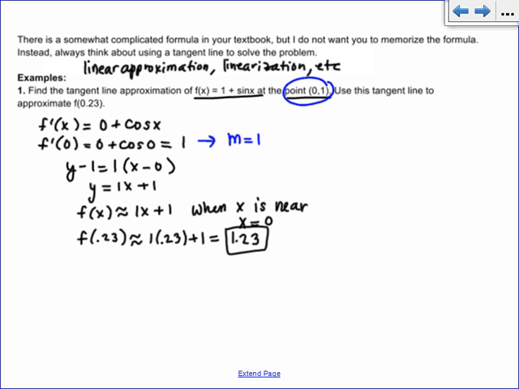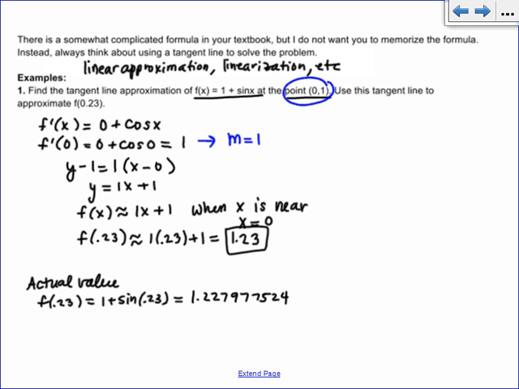All right, so get your calculators out. Let's do a couple different things. The first thing I want you to do is actually find f of 0.23, which is going to be 1 plus sine of 0.23. Make sure you're in radian mode. When I do that, I get 1.227977524. Okay, and it's pretty close. If I was rounding to 2 decimal places, I would have it, right? 1.23. So it's pretty close.